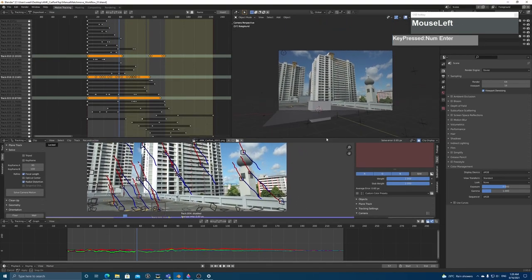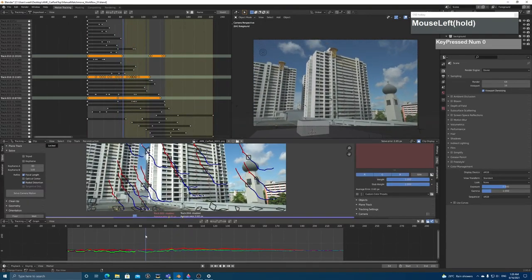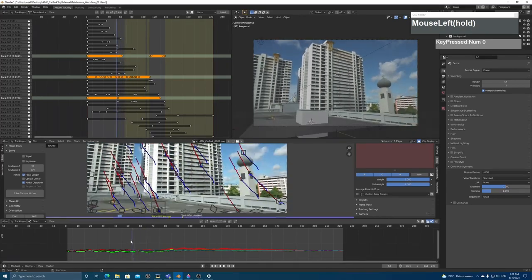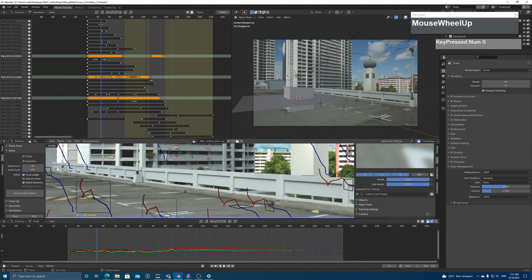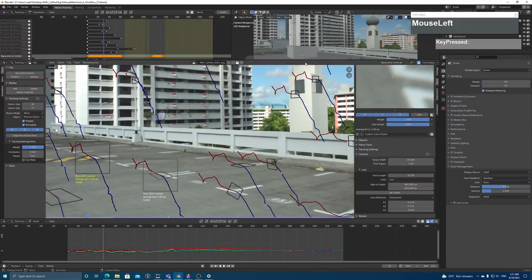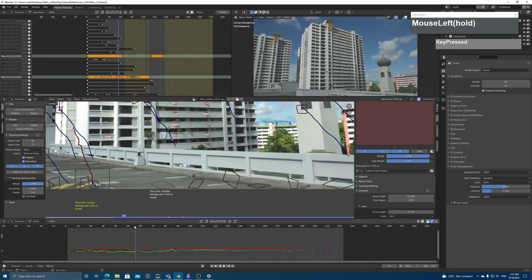Okay, so how can we fix this? All right, so let's go back to the camera view. So how do we fix this portion where it gets down and then you can see there's a lot of shifting going on? Okay, this happens because we are losing a lot of our trackers from the ground level. So it's very difficult to keep track of the parallax motion. So what I can do is try to improve the solve by tracking these corners here. So using the trackers and then try to improve the error, because right now you can see over here the cube is shaking quite badly. After it's out of the scene, you can see the camera is moving quite a bit around here. So this is something that I want to try to fix.